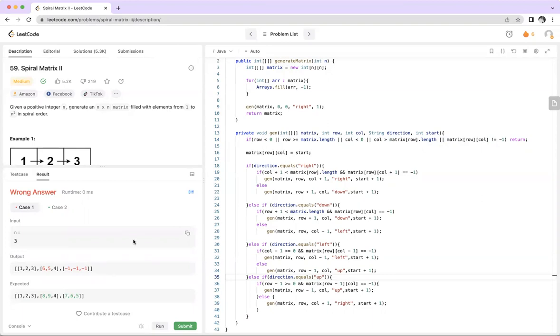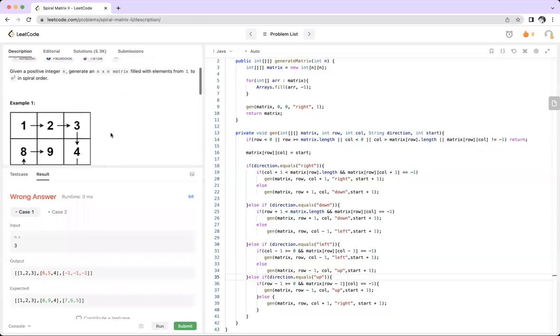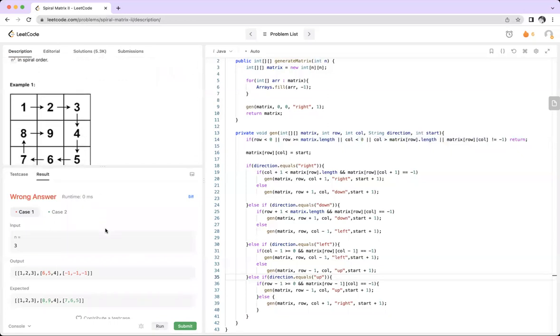So it is filling the right thing. One is doing the correct job. Okay, so the bottom row is not filling. Okay, so col +1 is doing the correct job. And then 3, 4 is also doing the correct job. Row is greater than, so might be we are, row is greater than or equal to, yeah, that is correct.